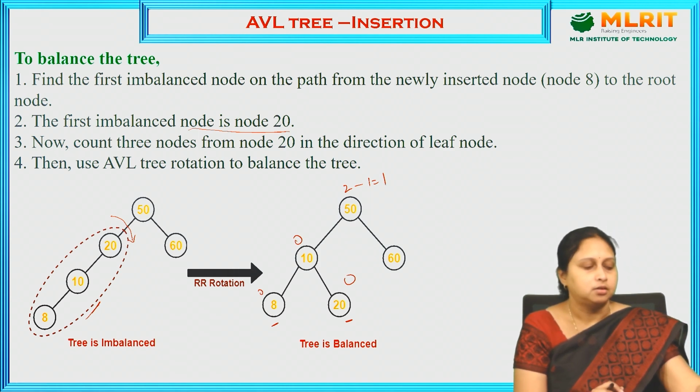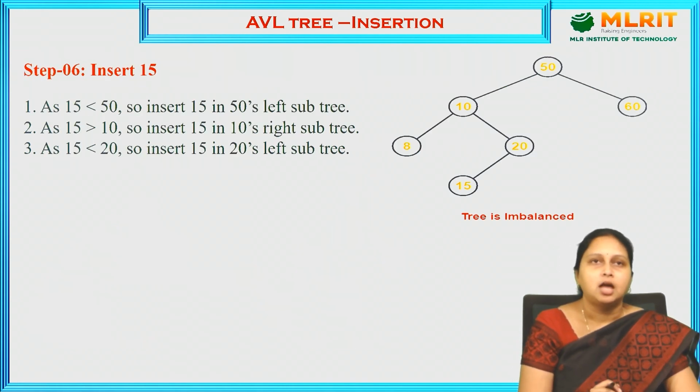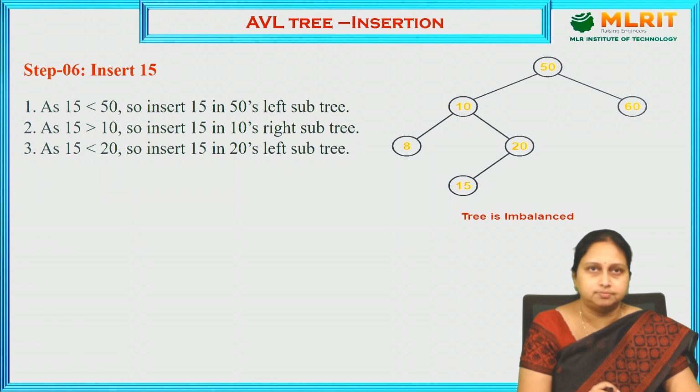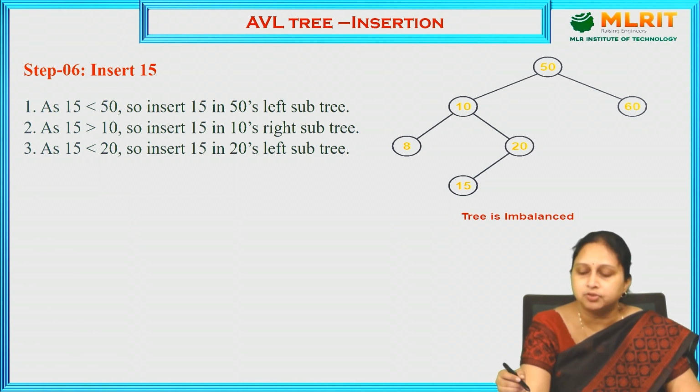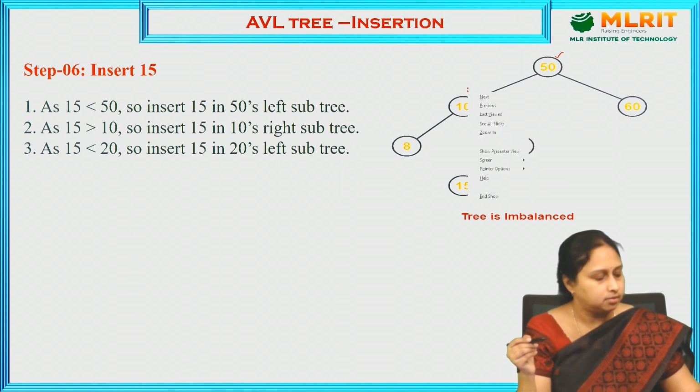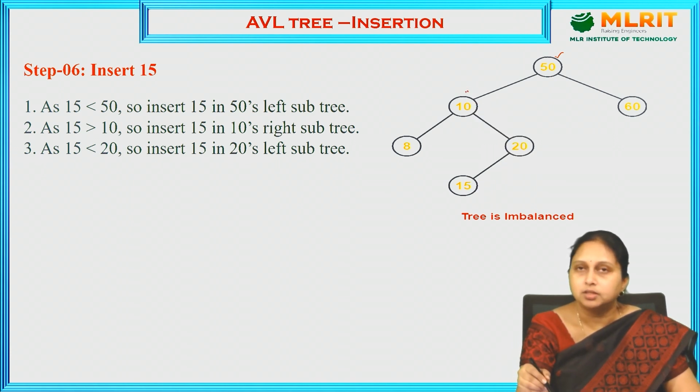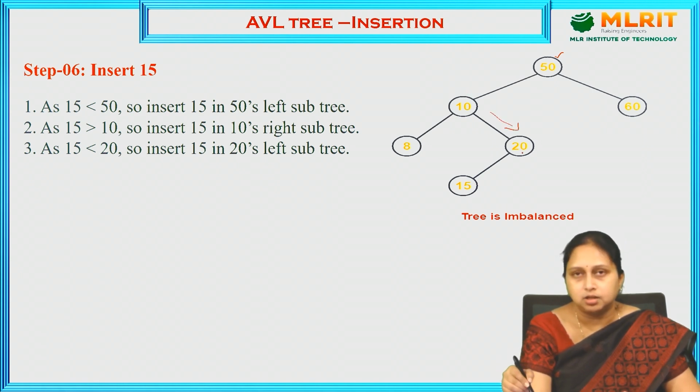Okay. Next, I want to insert 15. Where do I need to insert 15? Check with 50 first. Less than 50. Check with 10. Yes, 15 is greater than 10. So we need to move to the right side. Next, 20. 15 is less than 20. So we are going to insert here.